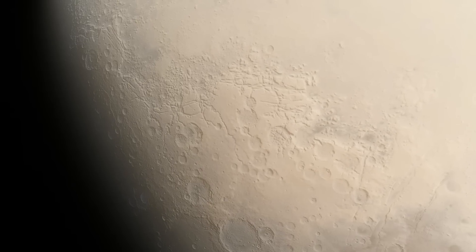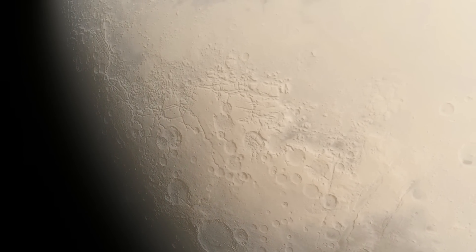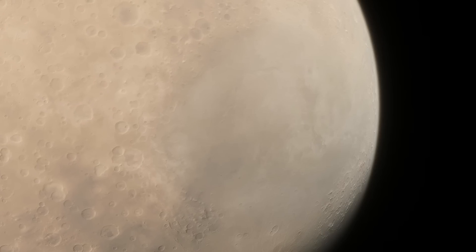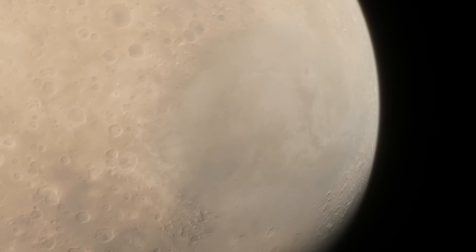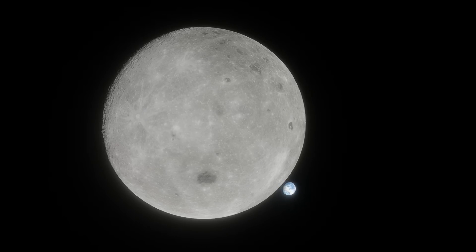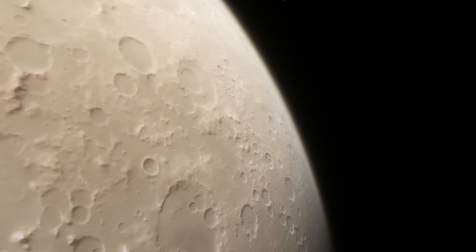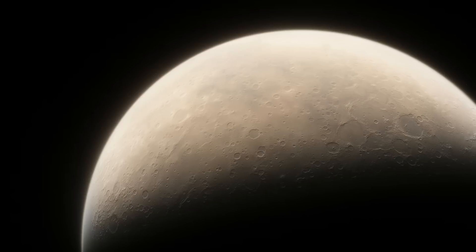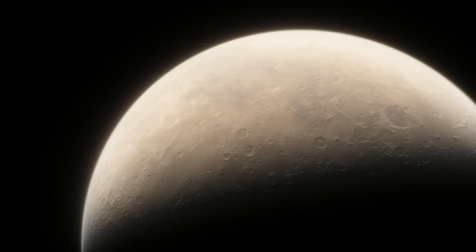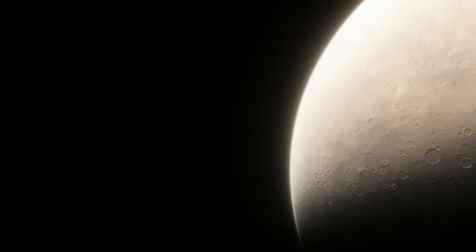This layer of water is going to change everything we thought we knew about Mars. It has more water than should be possible — more than Mars ever had in oceans. And if Mars has it, then the other inner solar system worlds, like the Moon or Venus, could have something similar. The inner solar system is extremely dry compared to the outer system, but the difference may not be as large as we think. This was discovered by the InSight lander, which analyzed data from Marsquakes to figure out what type of material Mars is made of. No other mission on any other world has had the capability that InSight did, and there currently aren't any plans to make new InSight-style missions. But with how much InSight learned from Mars, more missions like this should be extremely high priority.